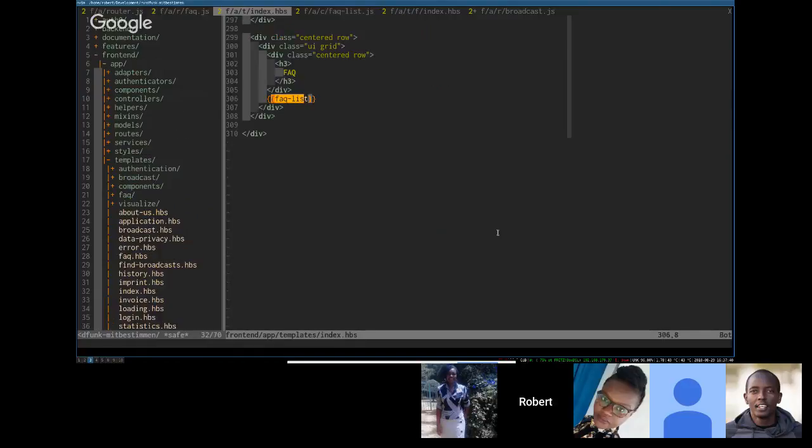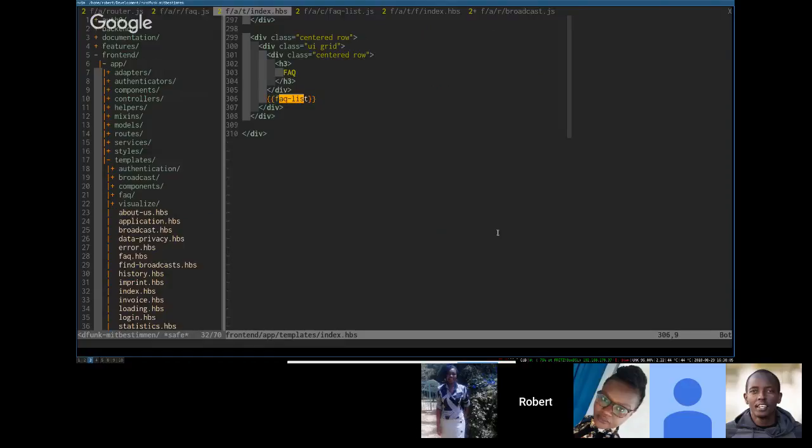So like the names, if you are to put them inside the FAQ list component, and you want to display them in the HTML, how do they go from there? Yeah, so if Ember renders a route template, it will load the index route, and then it will try to render the index template.